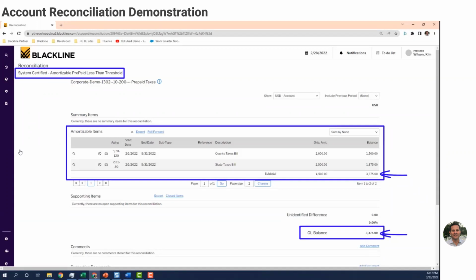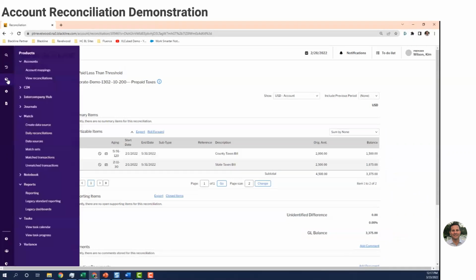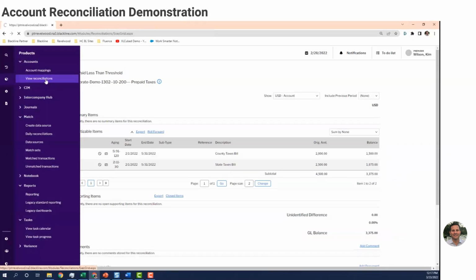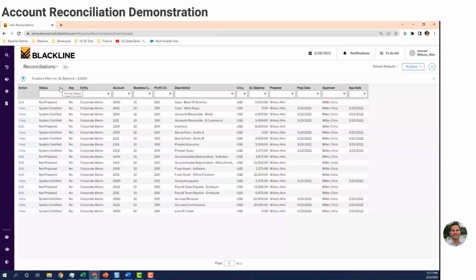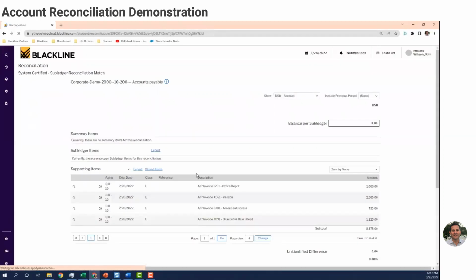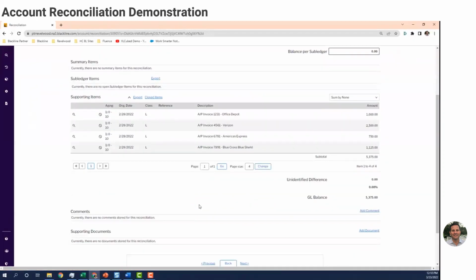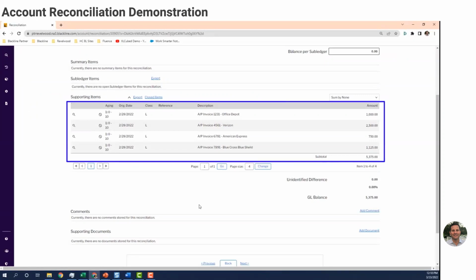So let's take a look at another example. Let's look at the accounts payable rec. The top section shows all the open payable invoices that make up the payables balance.